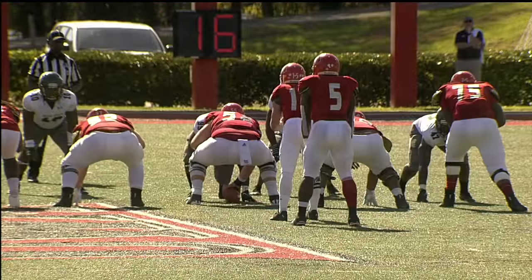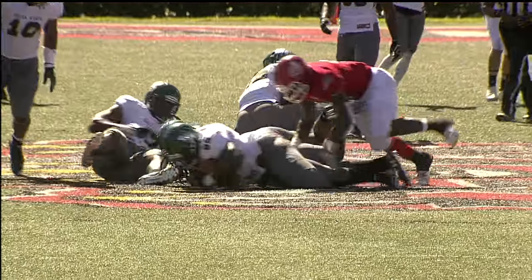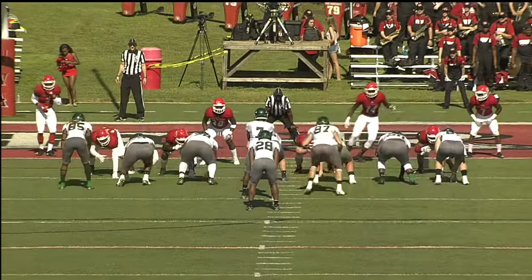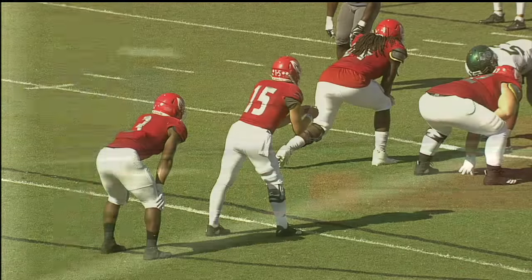West Alabama got the first score. Underwood, the young running back, puts West Alabama on the board. But Delta State will answer. Big hit by Clendendore, the all-conference linebacker, forces the ball clean. Delta State will recover and get a drive going. They'll get it down on the goal line. Wilson will bounce it to the outside, make an inside cut, take it in, and we're all tied at 7-7.